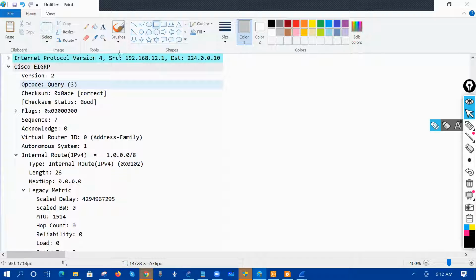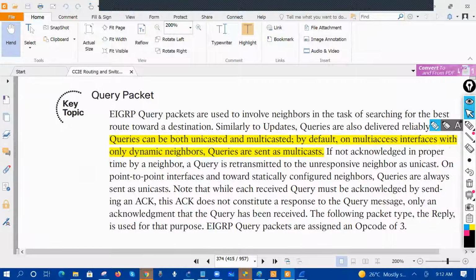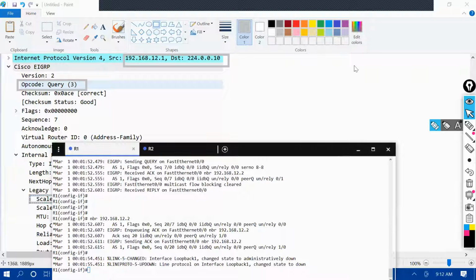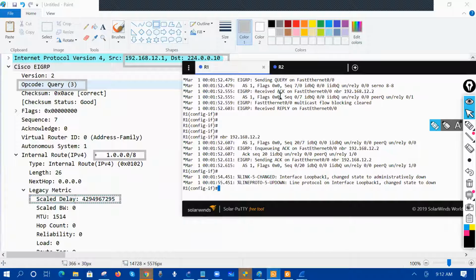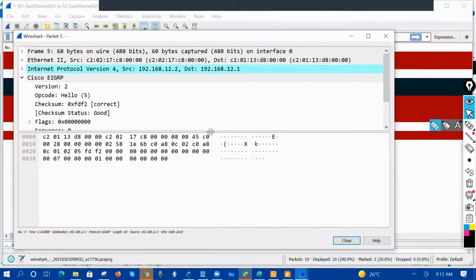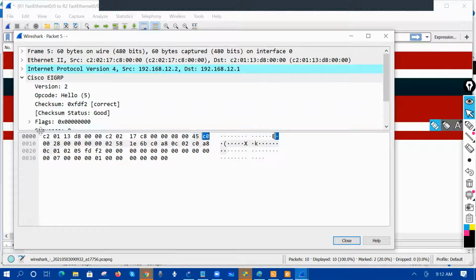Query packet, multicast address, informing every person, right? Which route, what metric am I putting over there? Infinite. It's an infinite metric, infinite delay. Right? And now if you come back to the acknowledge packet, because I'm sending the query, I need to have an acknowledge. So what is R2 doing? R2 is giving the acknowledge. Open the acknowledge packet. Why am I saying the acknowledge? Because the EIGRP query packet is reliable, right?